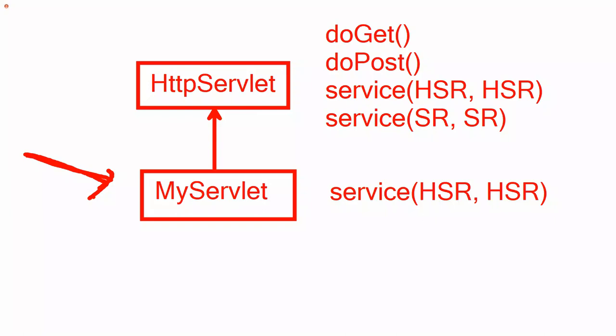See, observe, core Java questions, all people are not giving answers. Reason? Not listening properly. Now, my first request comes. First, what will happen? It will search for the life cycle service method in my servlet. Is there? Then what will happen? HttpServlet's life cycle service method is called. What will this do? It calls the non-life cycle service method, which is in HttpServlet or my servlet.